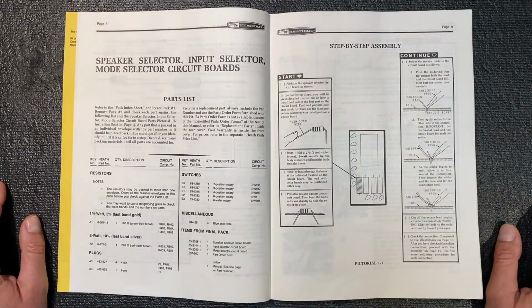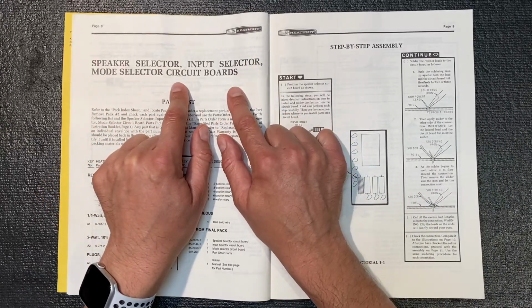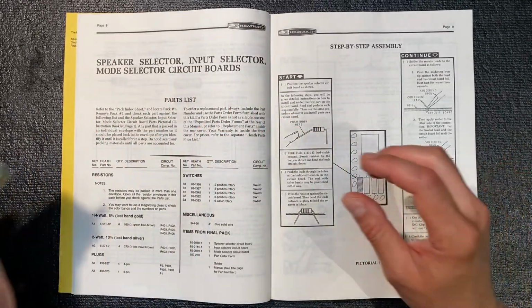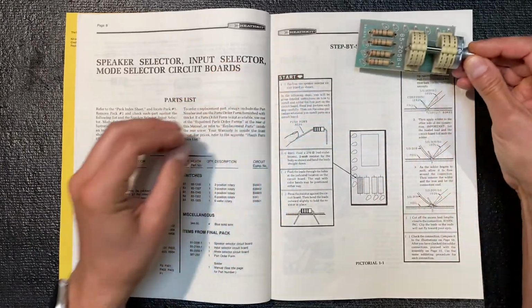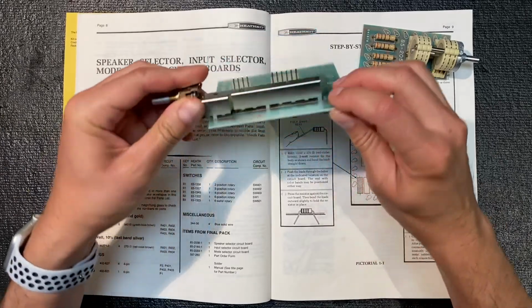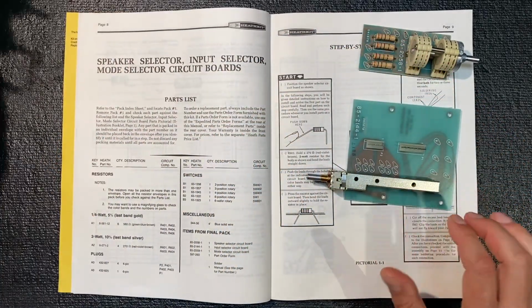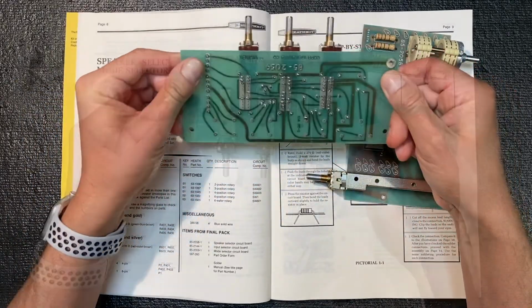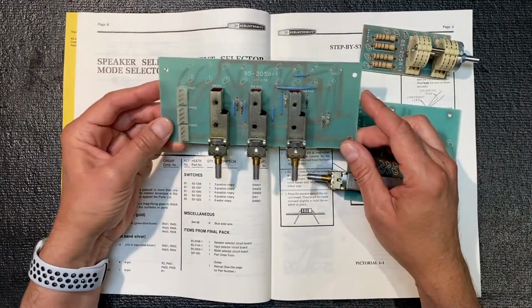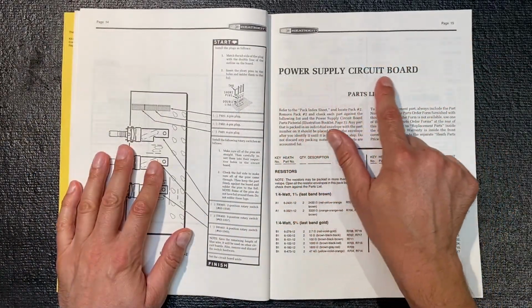That completes the build for the speaker selector, input selector, and mode selector circuit board section. Here's our completed speaker selector board, our completed input selector board, and our completed mode selector board. Let's move on and see what's next. Put these aside.